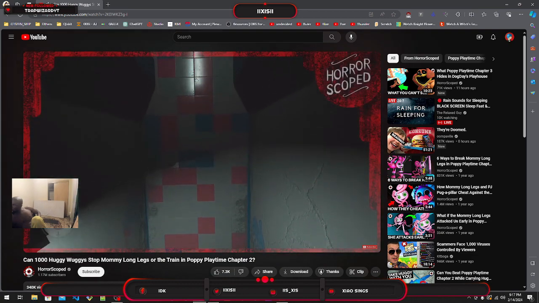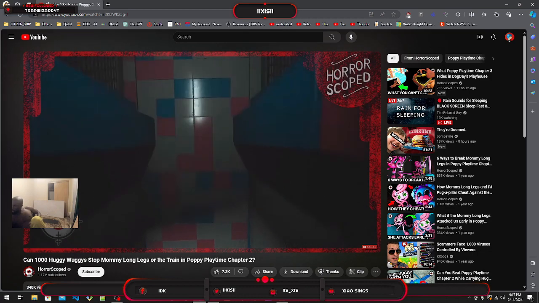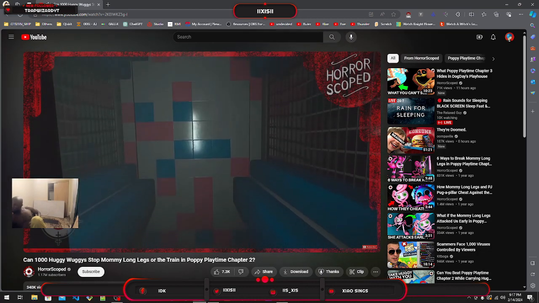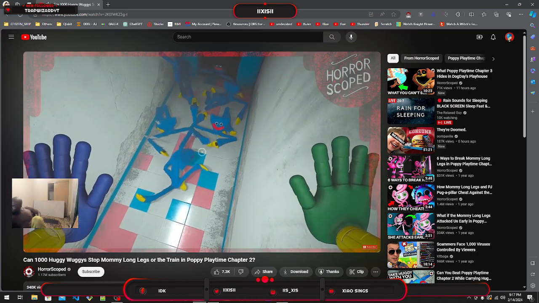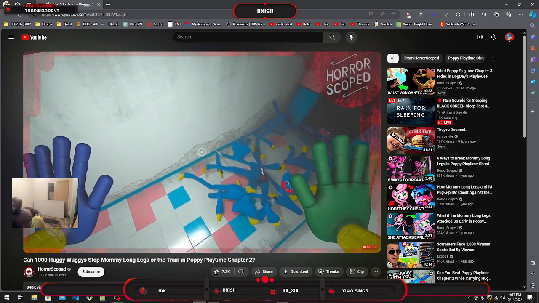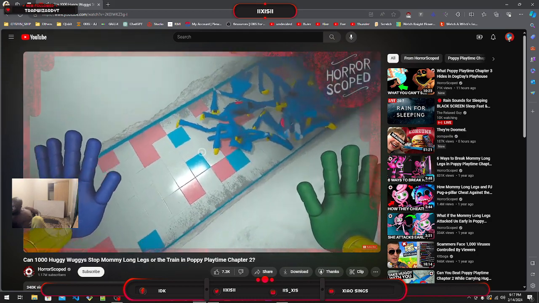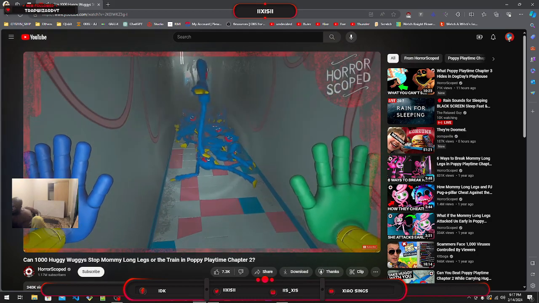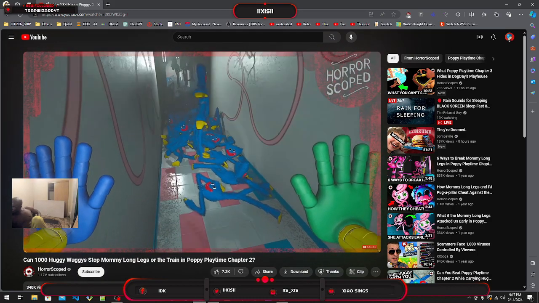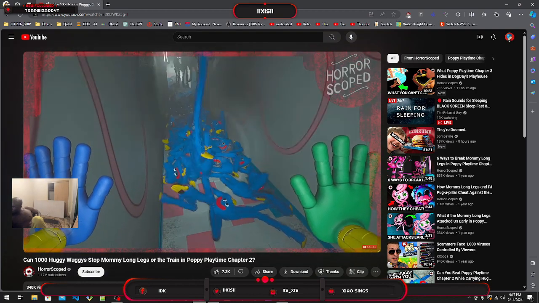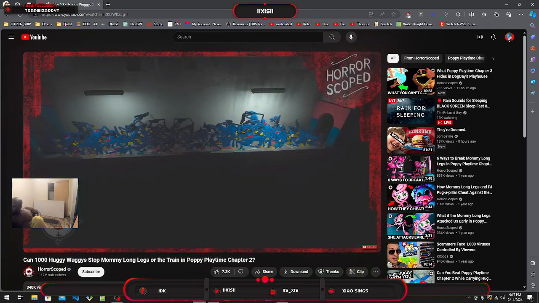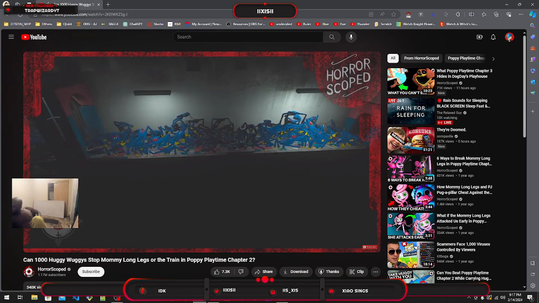I'm going to fill up the giant chase hallway to the brim that leads to the grinder with Huggy Wuggies. And honestly, while adding all these Huggy Wuggies, my game starts to chug. My frame rate is certainly dropping because there are so many objects in this room that my computer is starting to have trouble keeping track of them all. And this honestly took 5 to 10 minutes to place all these different Huggy Wuggies. But I made sure it was full, and it looks glorious.